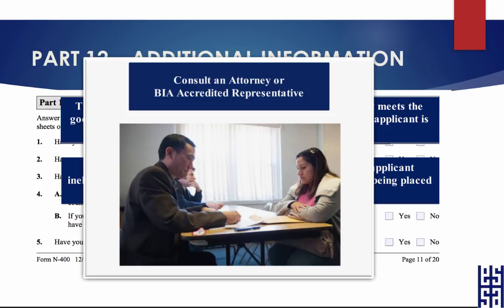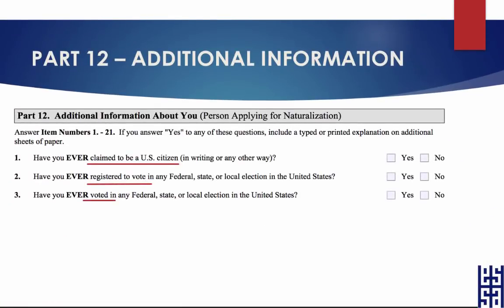So if you say yes to any of these questions from 1 to 44, please check with an attorney or BIA accredited representative to make sure that it is safe for you to even apply. Very important. Let's go over a few of these in more detail. Please pay extra close attention to the following questions.